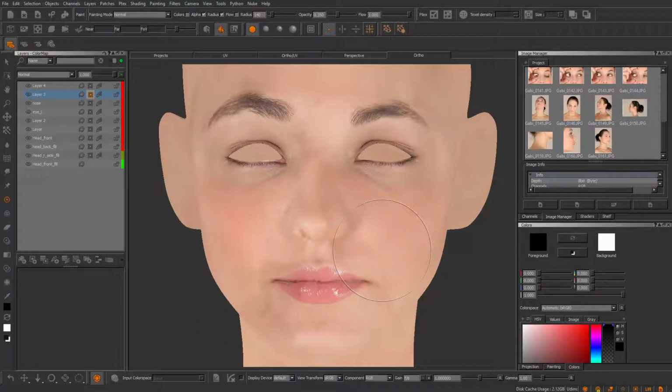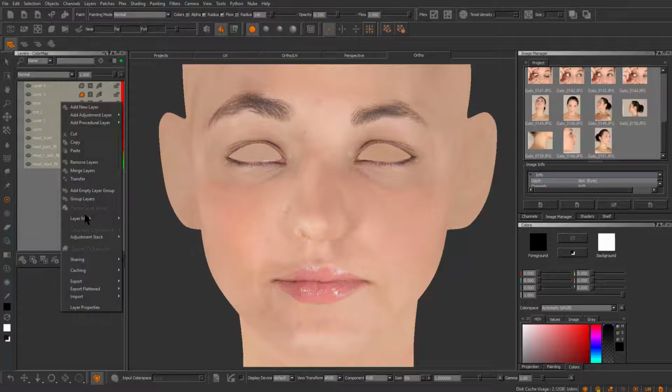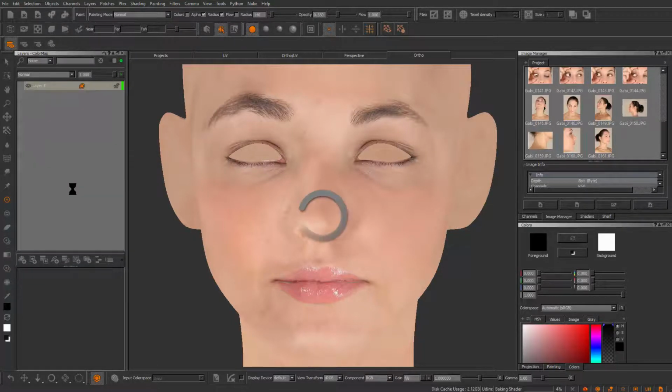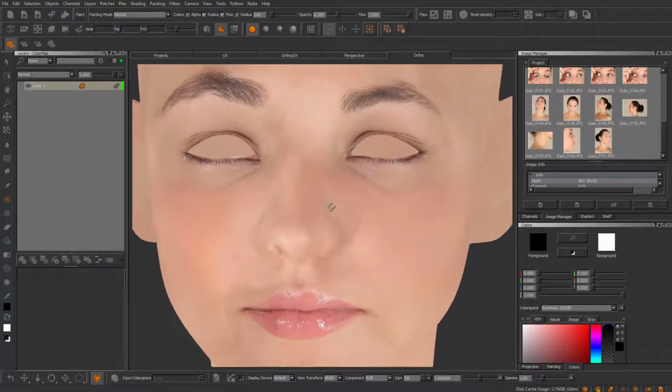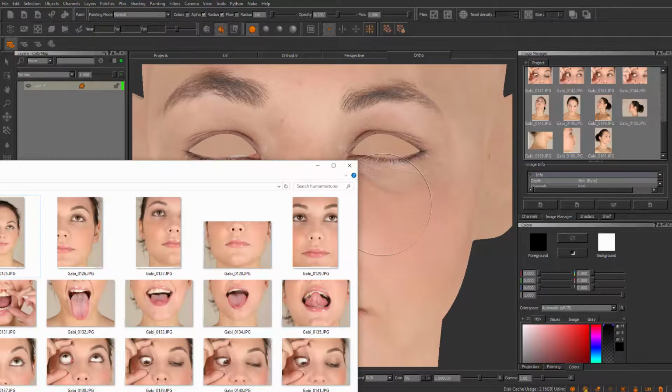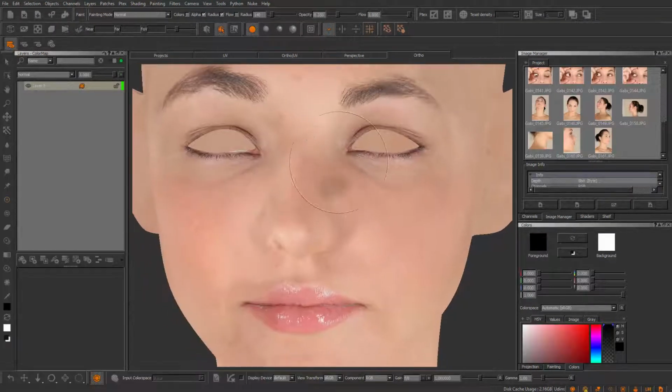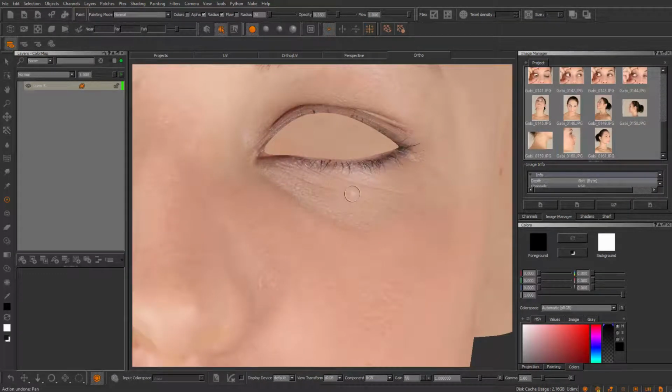Anyway, so let's move on to the next stage, which is do some fixing. It's gonna be very easy. Just grab everything here and right click. There should be a way you can flatten them, which is this guy, merge layers, so that we can combine everything into one layer. Okay.